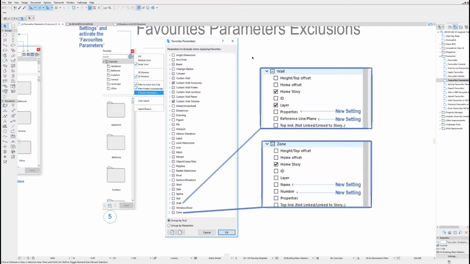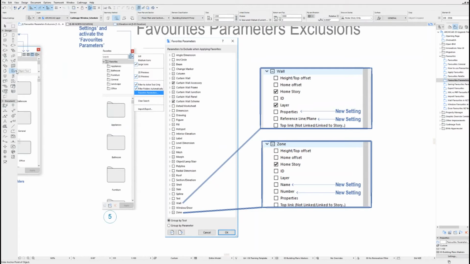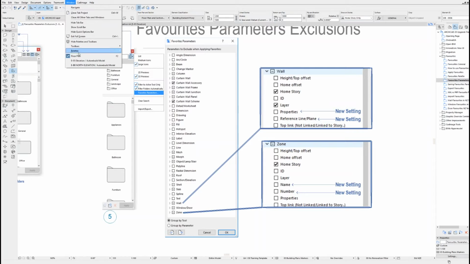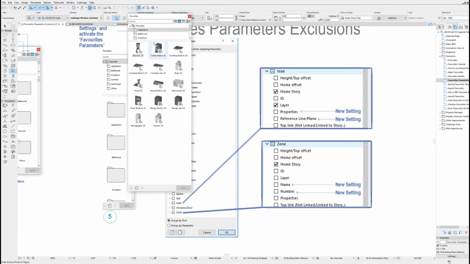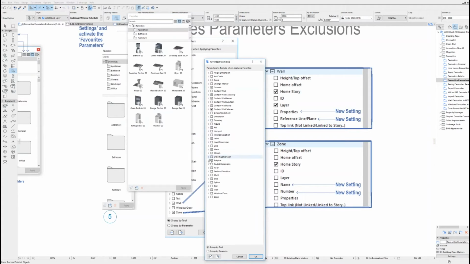Okay, if I try to give you an example, I was working in ARCHICAD 19 the other day, using that template file from version 19, and I was trying to place some objects. This is the thing in ARCHICAD 19: if I go to the favorite parameters under the object tool, this option, the layer, is checked in version 19, and this is how it works.